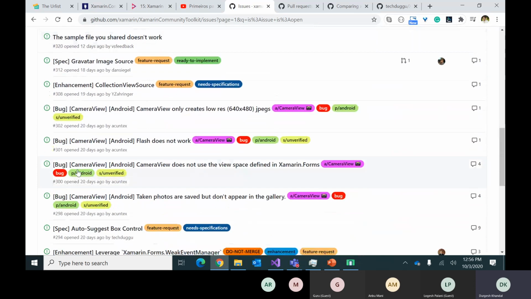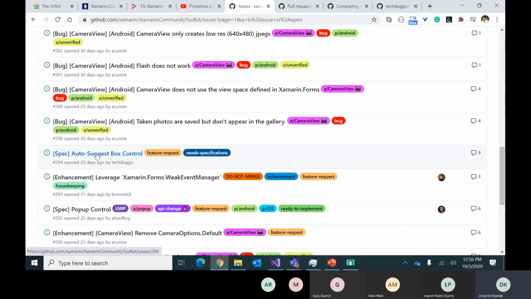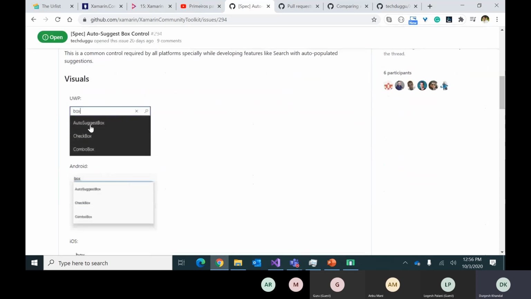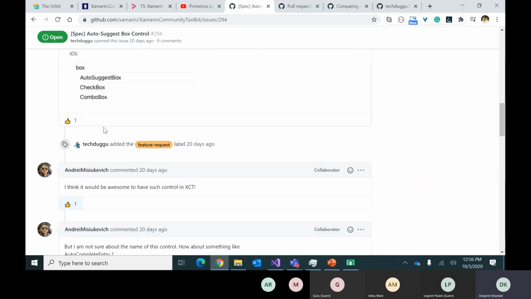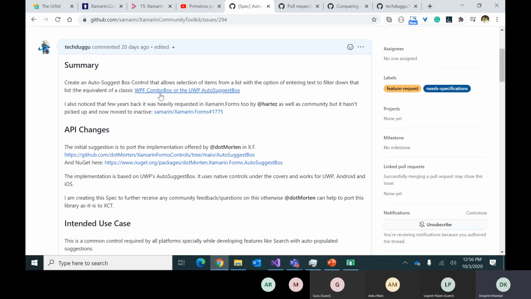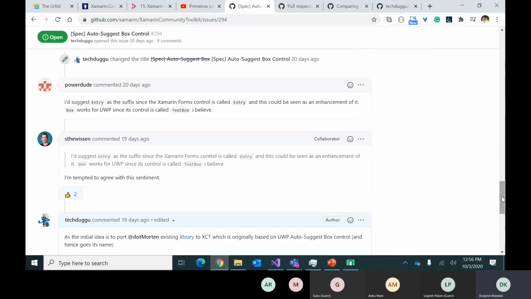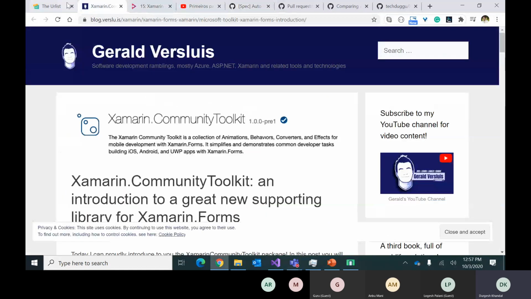I also need some help here. If you would like, you can start with it. There is a Gravatar image source which was requested by Dan. I also requested an auto suggest box control, right? If you remember, when you type something on Google Maps or any of your application pages, you would like to display some auto suggestions. This is something I already started a while back, and the initial idea was to incorporate the existing implementation. If you have any design considerations, and if you would like to already have this implementation in your projects, you can go ahead and start participating here as well. Some of the projects are already there.